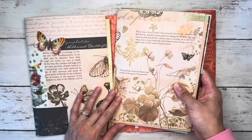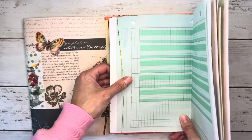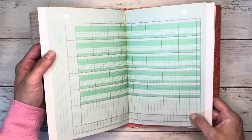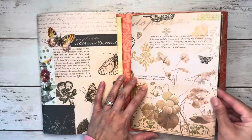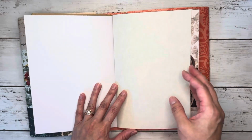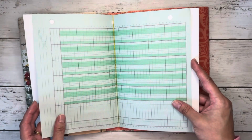So I went ahead and just picked some pages for my signature there. And most of these pages were around 12 inches wide by 8.5 inches tall. And I just folded them in half. So they're actually 6 inches wide now, and they fit perfectly inside of the journal. But I'll just quickly flip through this signature. I did a mixture of just plain papers, patterned papers from the paper pad, coffee dyed paper, and I love the elastic binding because you can move things around or add as many more pages as you'd like.